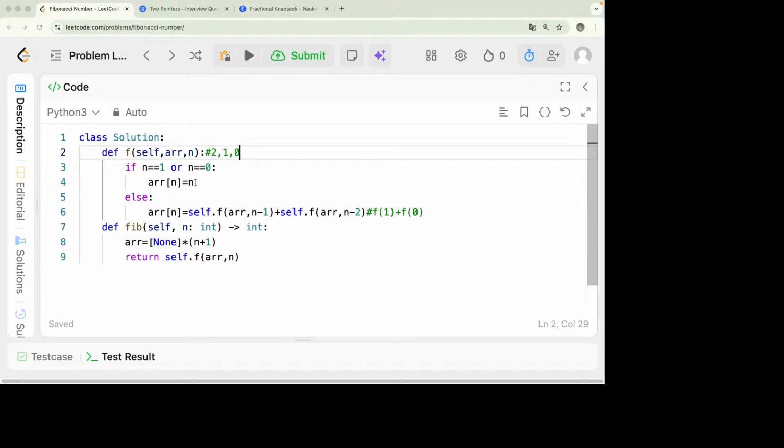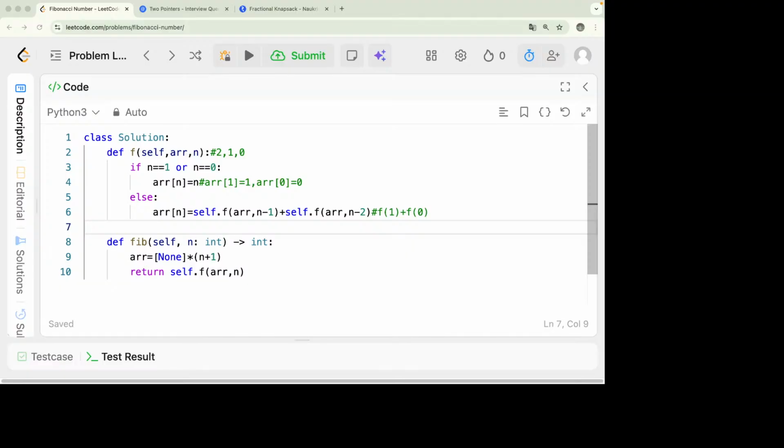What happens whenever this becomes true, in this location, array of 1 fills with 1, array of 0 gets filled with 0. And for 1 and 0 values, the else block won't work. After filling the array of 1 value, remember this: to this f of 1, to this memory location, to this function call, we need to return 1. So to this f of 0, we should return this filled value, array of 0.